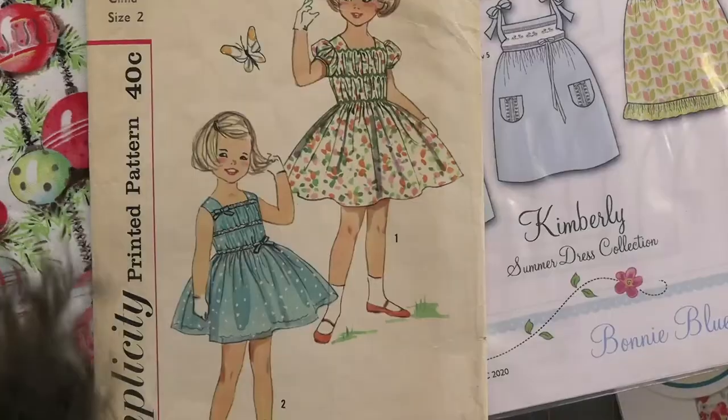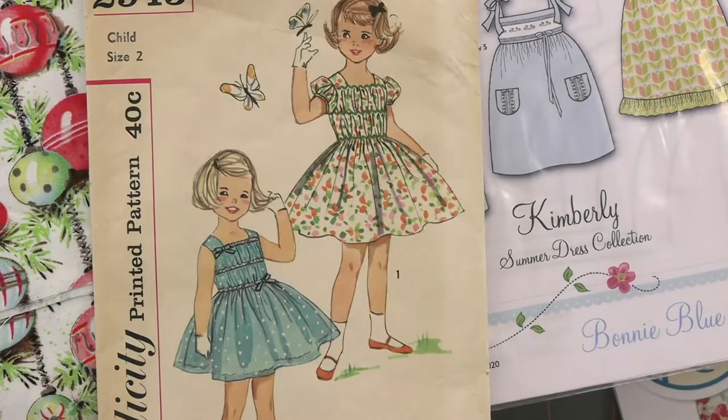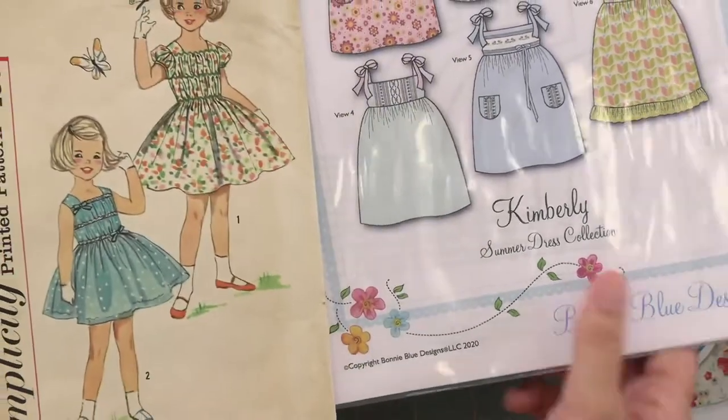Another close-up on this pattern? Sure. Anyway, this is not hard to do. We're going to do a close-up on the patterns. The back is not gathered. The back is a plain back.